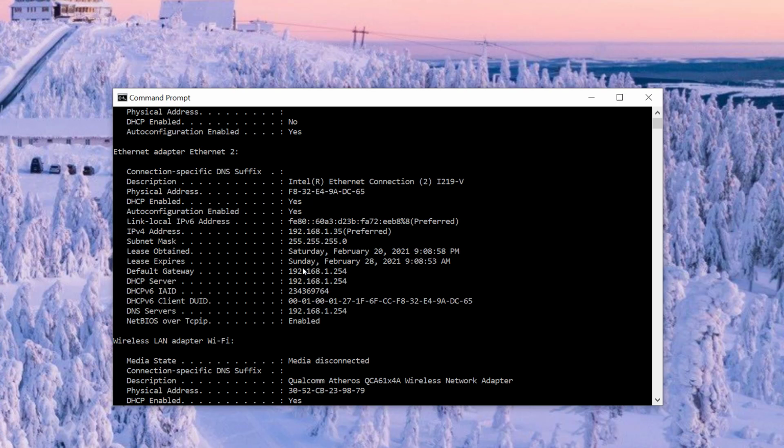Now, normally in a home setting, that number is typically 192.168.1.1. In my situation, a long time ago, I had a conflict of IP addresses, so I made the change to 254. Now, an unusual thing I have is I've got a unique router that hands out the DNS services. You might see a static DNS service down here, or you'll see your router listed there.